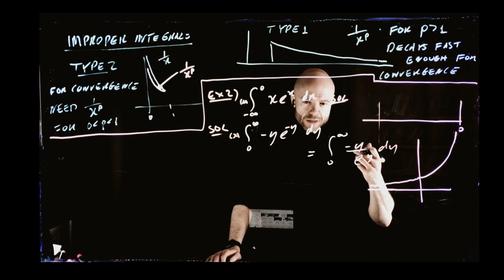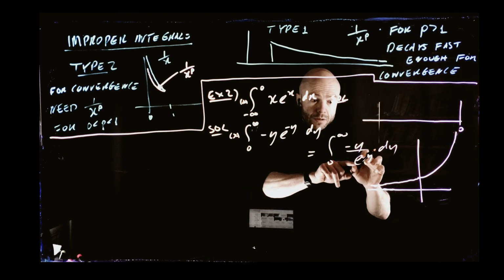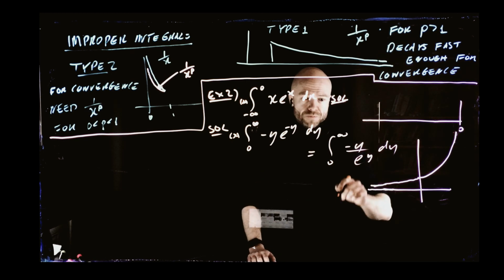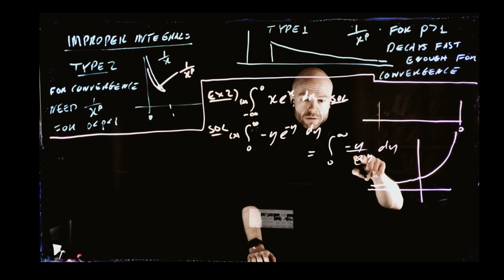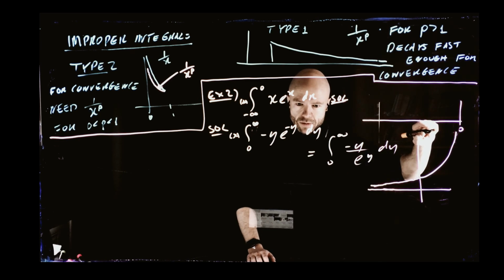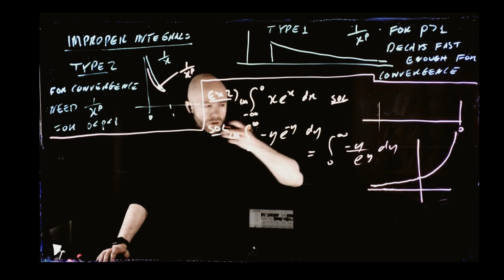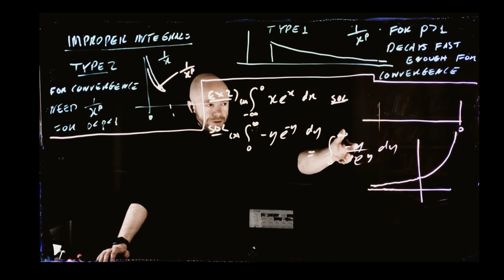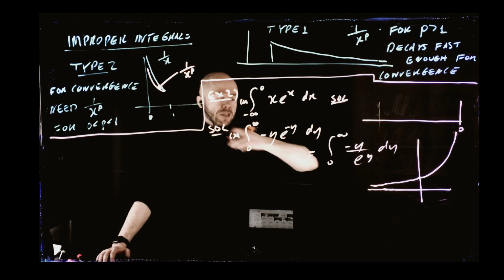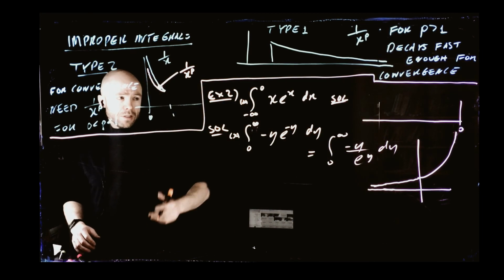And maybe that makes it look more clearly converging, because now we have that y is positive, yeah? And this thing is becoming more negative, but it's being killed by how quickly e to the y grows. Do you see what I mean? So this thing actually will converge, you know? And given that it converges, we should be able to calculate it. So let's see what the answer actually is.